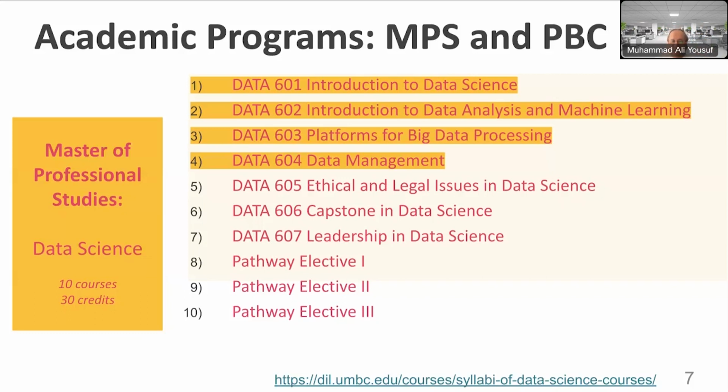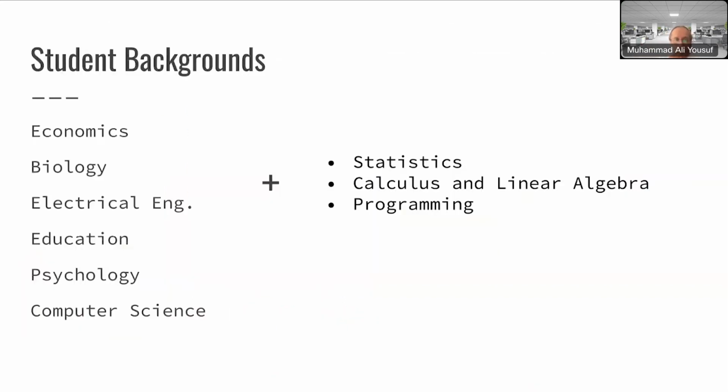You can choose one pathway and say, I only want to study, let's say, healthcare, so I want to take courses in healthcare informatics only. You can do that. Or you can say, no, I'm not sure, all these subjects are interesting for me. So you can take one elective in healthcare, the second elective in policymaking, the third elective in project management, and that's also okay. So the electives are very flexible. They give you a chance to explore things or specialize if you want to specialize.